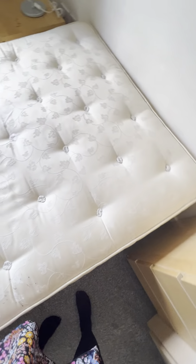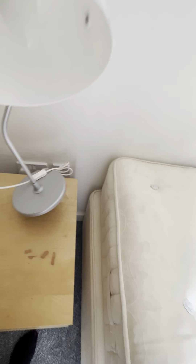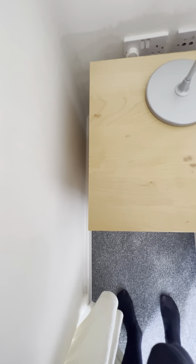The mattress has a stain — it appears baking soda has been applied to pick up any odors, so this just needs hoovering, but black marks are present. Will speak to the landlord regarding this. Behind the bed, the wall is discolored from eye level downwards, and above is fine and clean. The unit also has marks present and is discolored. The lampshade is not tested. The bedside cabinet has marks present with a pink mark visible. The wall beside the cabinet is quite patchy in paint — neutral color — with marks on the wall, paint dripped, and further marks all the way up in the corner.